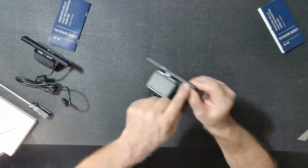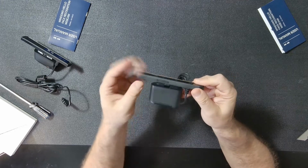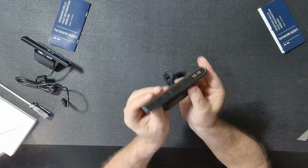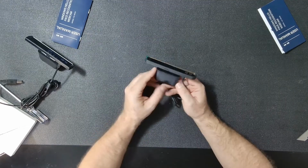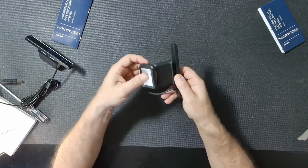Now, right off the hop, of course, we're seeing a much sleeker... well, it's still sleek. I can't say it's sleeker. It's the same, but it's smaller. It's got a smaller barrel. It's got rounded edges, but it also has a webcam shutter. Anyway, bases are the same. I don't see any real difference in them at all.